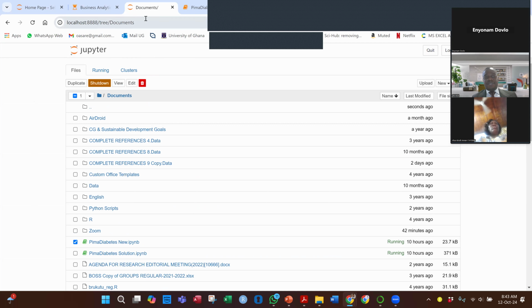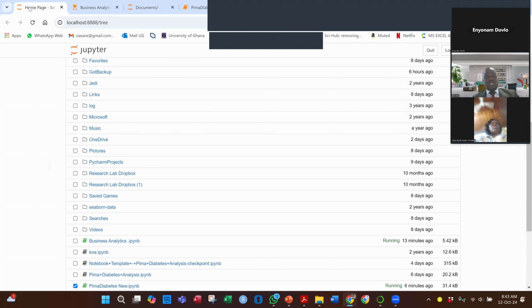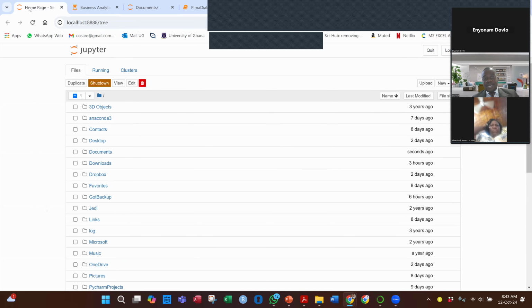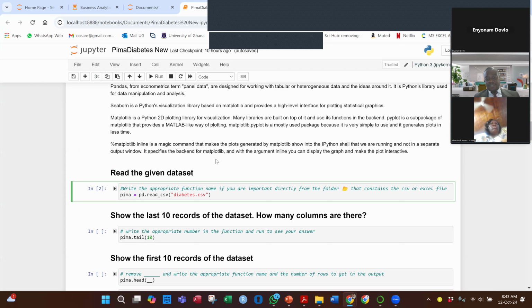Whichever directory, because there's a home directory, which in my case is where I wanted to work from, instead of working from the documents directory. So if your folder is called documents, go and open the documents directory. And then when you open the documents directory, before you upload from that documents directory, if you do that, it works fine, like this.